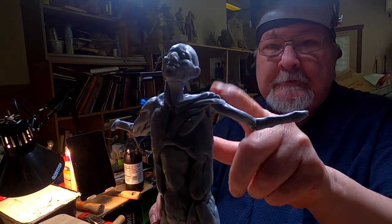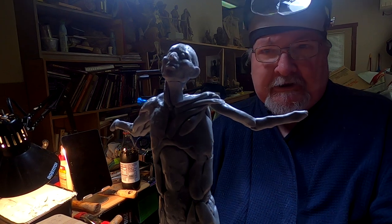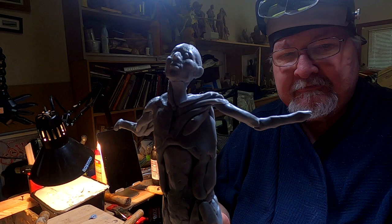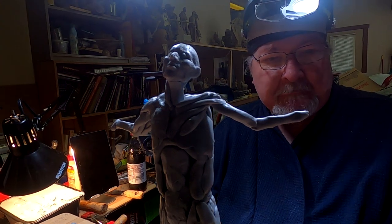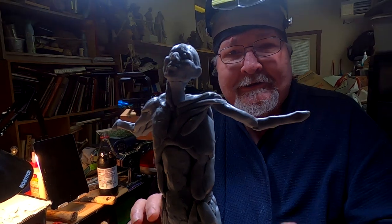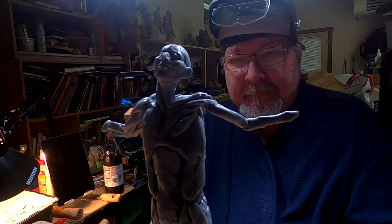All right, I'm going to work on the upper part of this warrior's left side of his chest. I've mounted the camera on my little turntable here, and it's probably going to be knocking tools off my sculpting stand. I'm trying to give you the best possible views of what I'm working on.